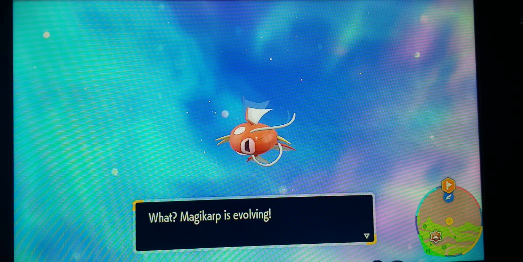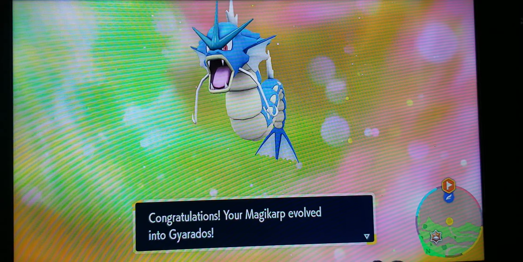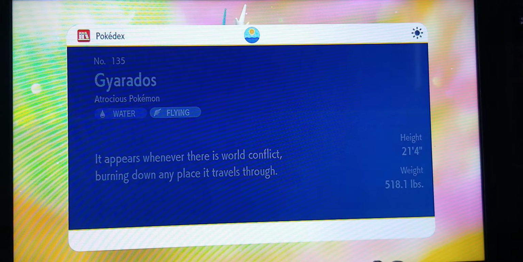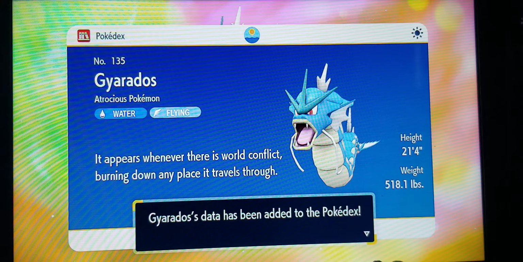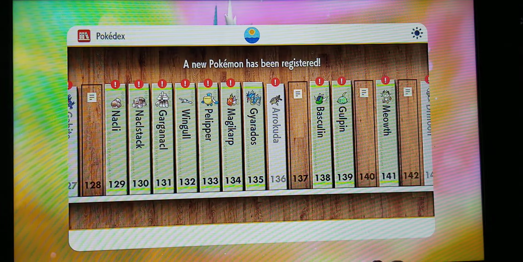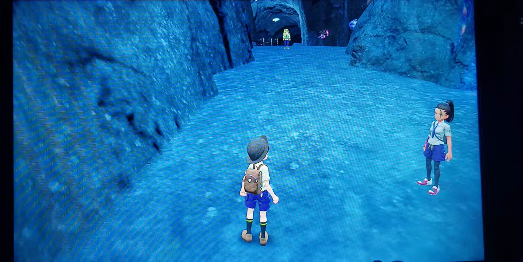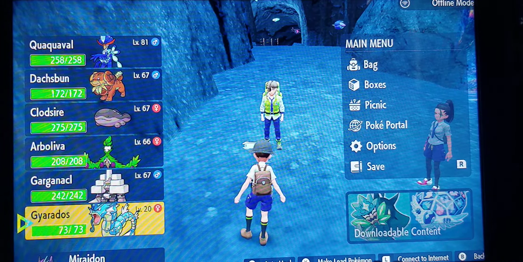What? Magikarp is evolving. Congratulations, your Magikarp evolved into Gyarados. It appears whenever there is war, conflict, burning down any place it travels through. That's a big boy. Gyarados learned Fight. I saw something in the back, I want it.